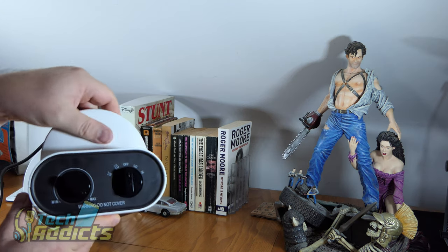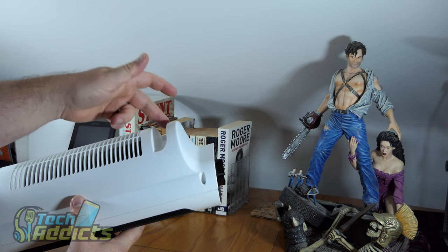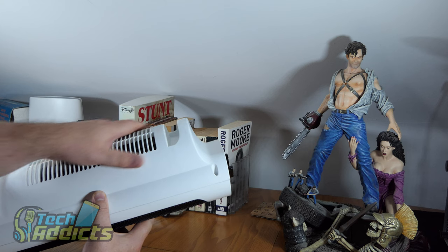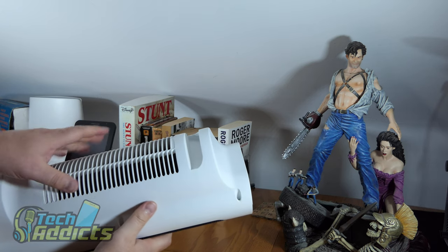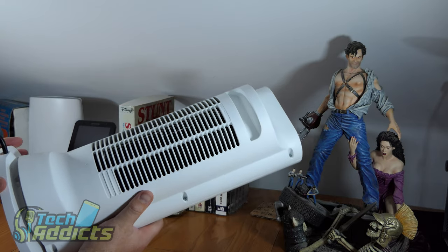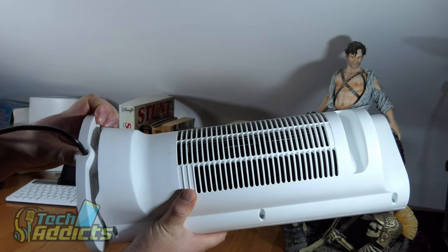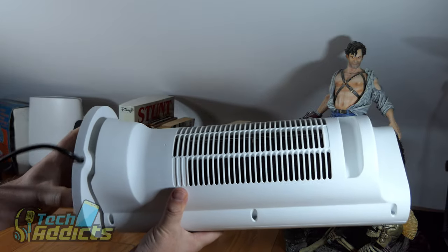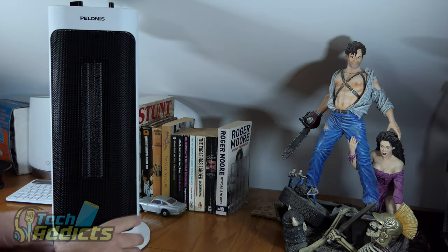There are a few problems. It is kind of noisy, but then all space heaters really are. As with the previous space heater, some sort of grip or handle would be great. I'm very cautious about how I carry it because it feels like one drop could damage the internals quite easily — they are cheap and while not poorly put together, they can be prone to damage. It's also a bit unclear whether you can adjust the motor direction without causing harm, but that's about it — I can't really fault it too much.